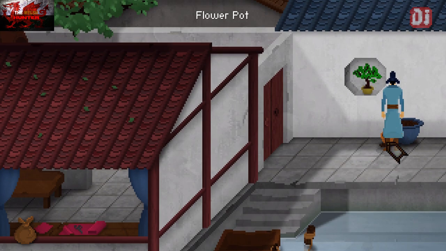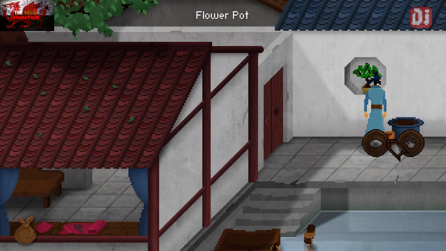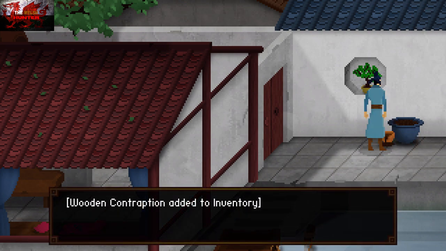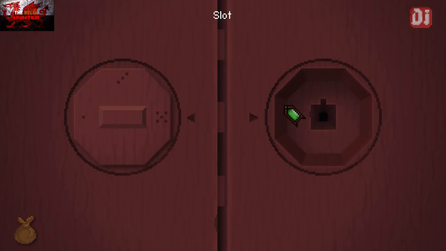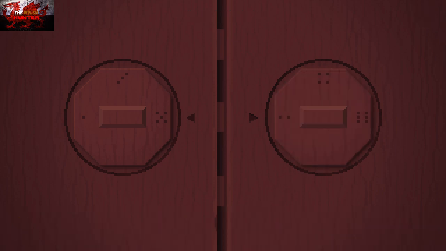Interact with the flower pot, and interact with it again. And then basically, now we can use a hand icon on it, and we can grab something out of the wooden contraption. Again, we could have probably done this earlier, but we had to do all that bit with the Central Market and Imperial Library. So, have a look at the door. Get your inventory out, and then get the wooden contraption and put it in the right-hand side.